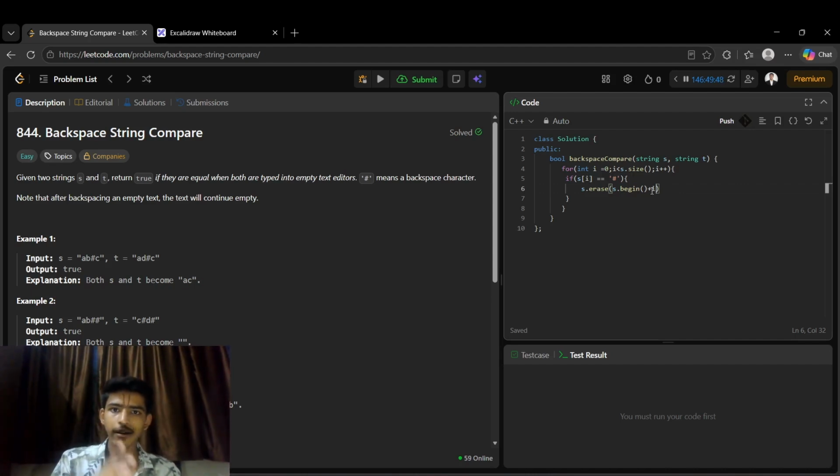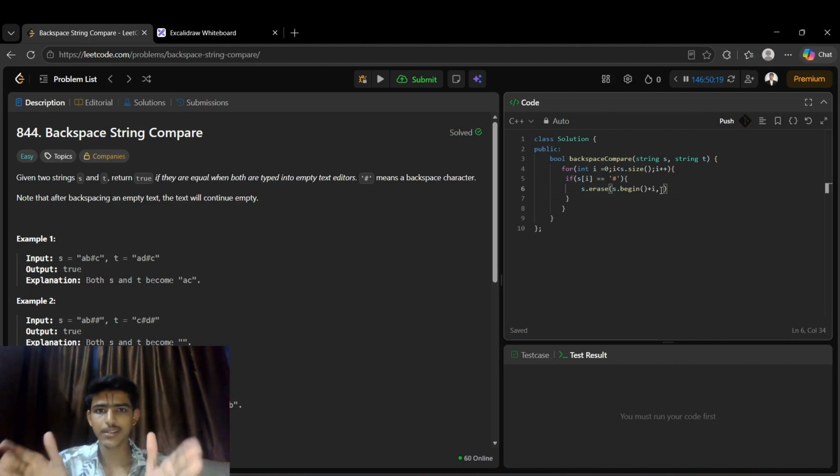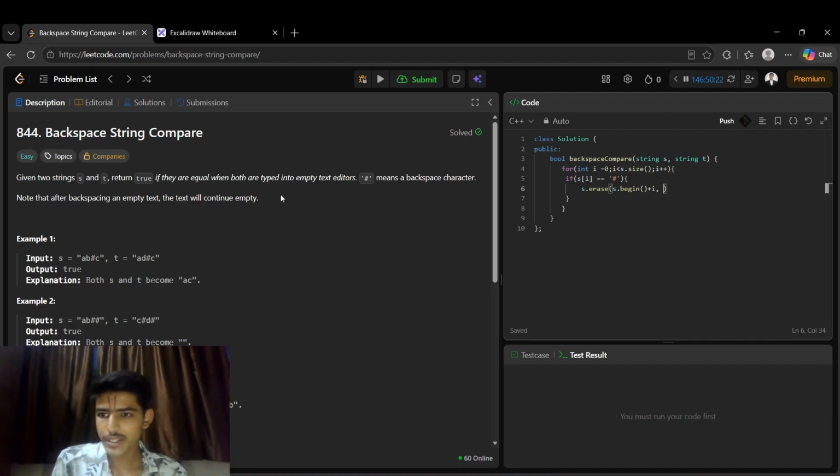But if we want to delete a number of characters in a row, in a single method, instead of writing it again and again, we can simply write the starting index from where we need to start deleting characters, and the number of characters that we want to delete. We will mention the index from which we start, and then the index where we need to end. This way we are giving the dot erase method a range of characters to delete.